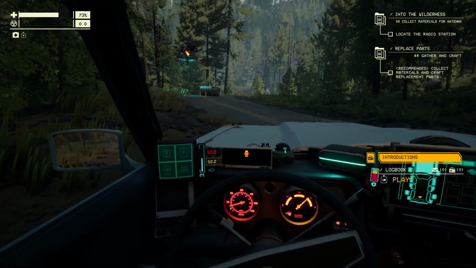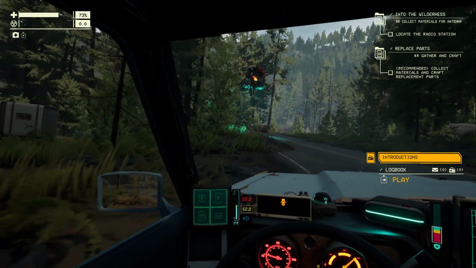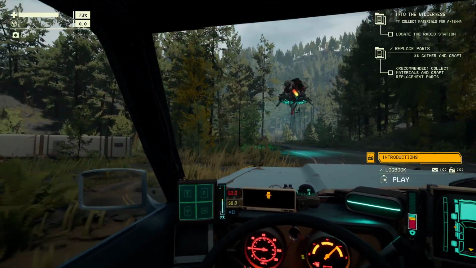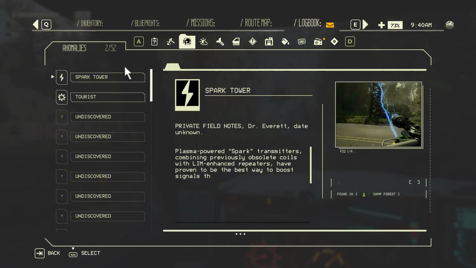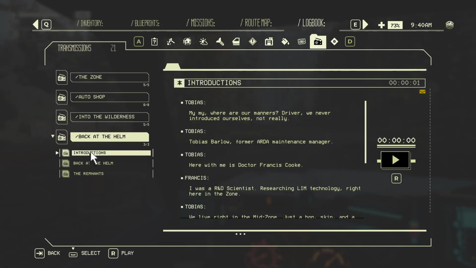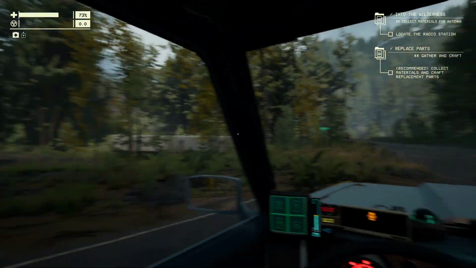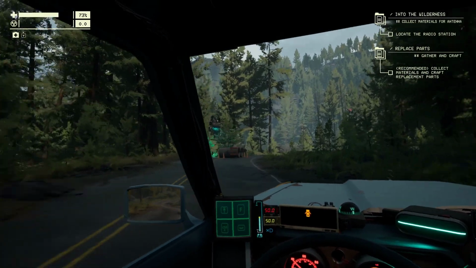Ooh, play logbook? Oh, what is that? No, stop. I don't know if it's not coming at me. Right, so what does it say about this? Spark Tower, tourists. Back at the helm. No, so that's not... It's nothing to do with what that is. We should be able to drive past it.